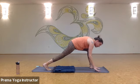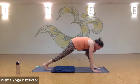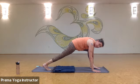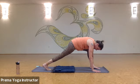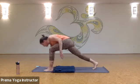Okay, so another Vashisthasana, but this time with Chapasana. So we've been doing kind of a bit of one-sided back bends, and that's what this is as well. Same thing that we did in Ardha Chandrasana, just in Vashisthasana. So let me just spin around so you can see from the front.